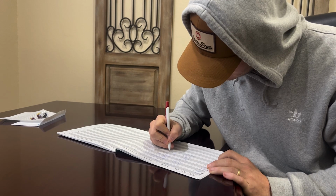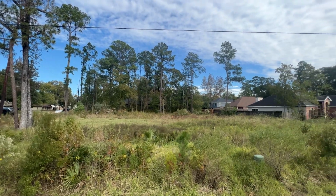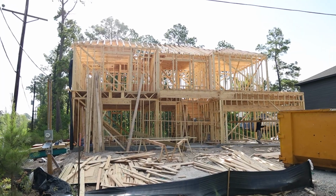If I'm going to go through everything it takes to purchase a piece of raw land, develop that piece of land, and then build a house on that piece of land, in the end, I'm going to choose to keep it as a rental property probably every single time, because I have a very high goal of achieving an 8-figure net worth, which is $10 million plus. And in order to do that, I believe I'm going to have to invest in appreciating assets. My favorite is long-term rental properties located in prime locations.